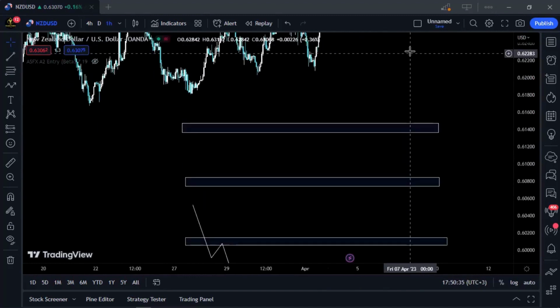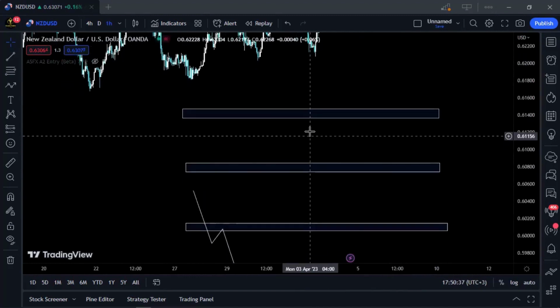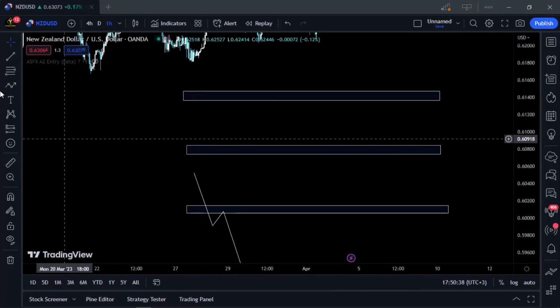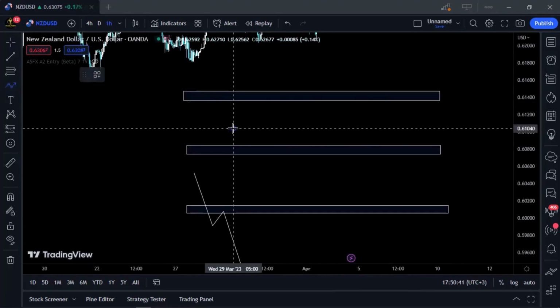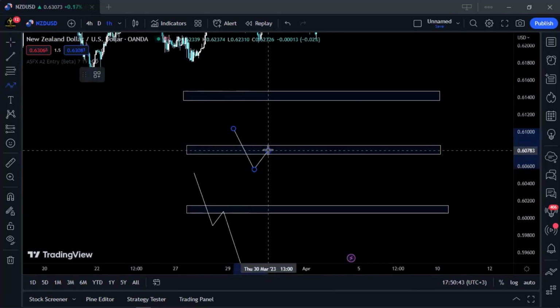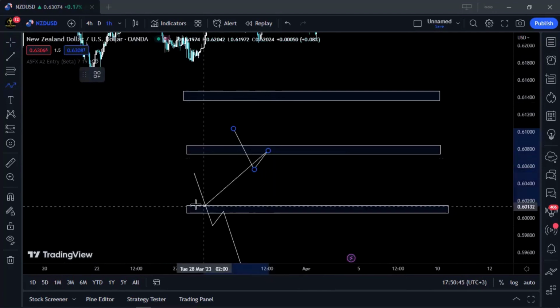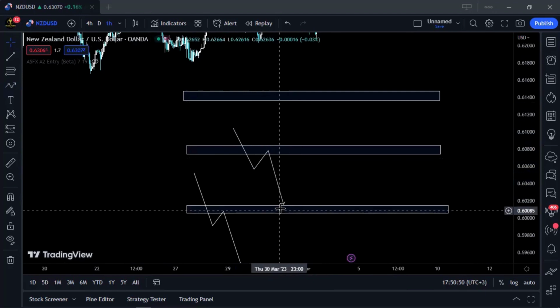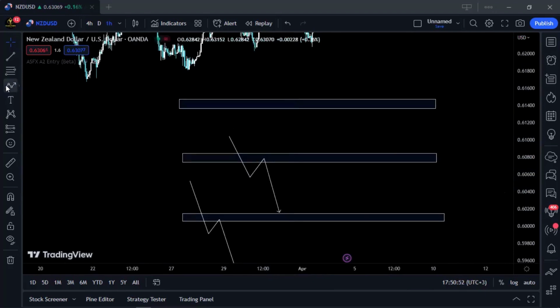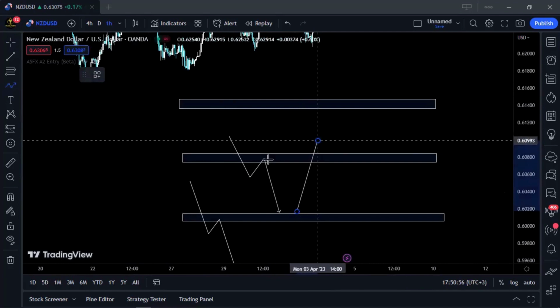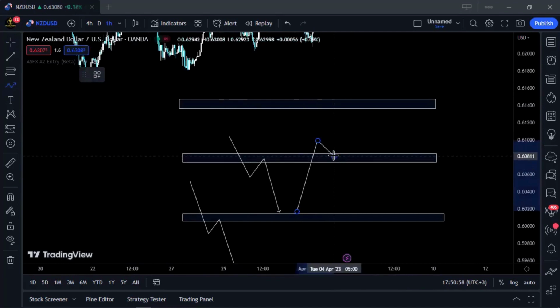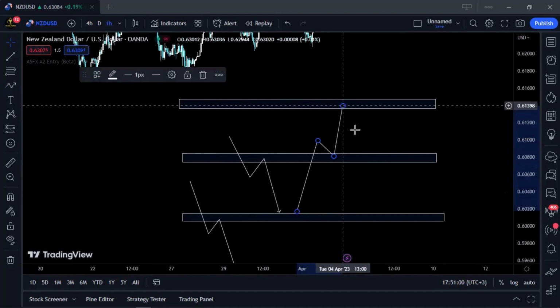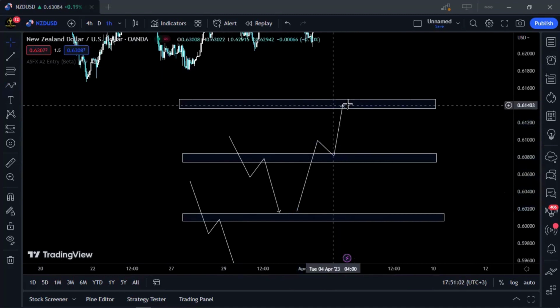Now, another thing that you want to do while trading this strategy: if you're looking for a sell trade, you have to wait for prices to break below, give you a retest, and then let the trade move all the way until the coming market structure before you exit the trade. If you are taking a trade in a buy setup, you want to wait for prices to break above this structure, give you a retest, before you see prices continue pushing higher to the next market structure.